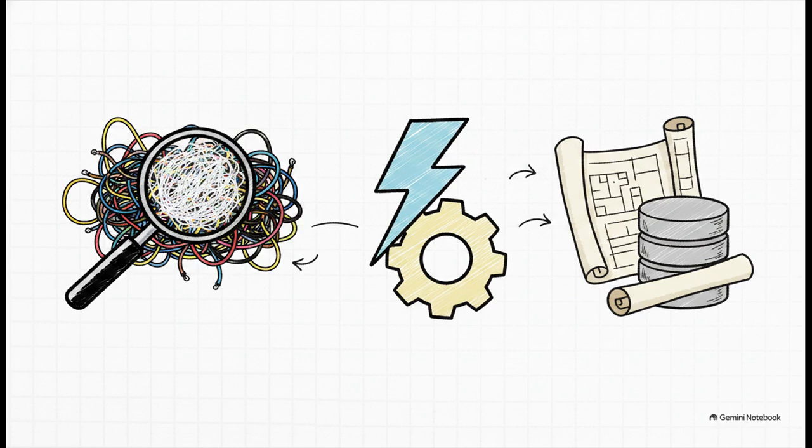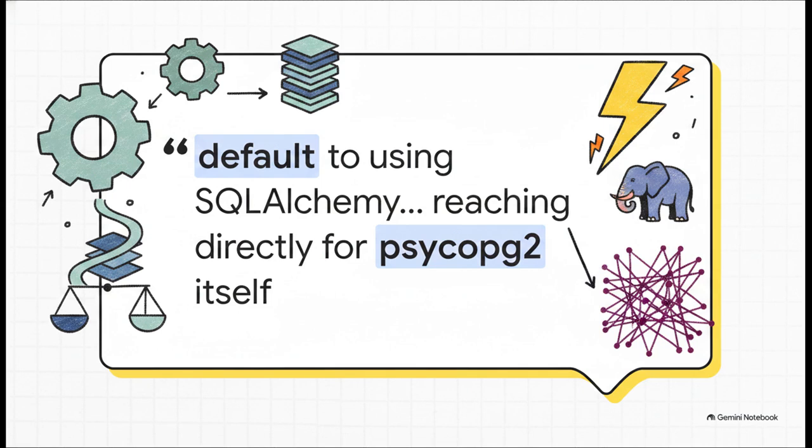It helps you debug those tricky situations where the generated SQL just isn't behaving right. Plus, this exact driver powers migration tools like Alembic, which relies on raw psycopg2 commands to modify your database's structure over time, something we're actually going to cover in an upcoming explainer. So it really boils down to this golden rule. Default to your ORM for the vast majority of everyday application development. It's way more productive and inherently safer.